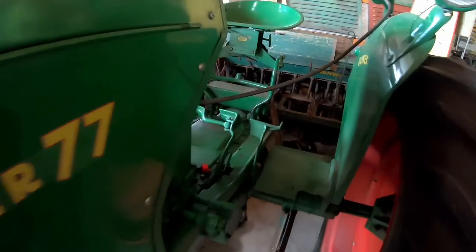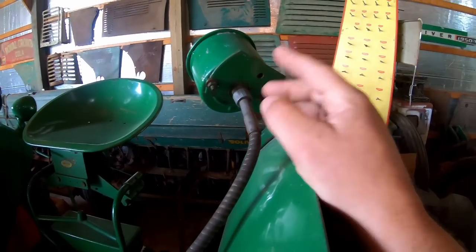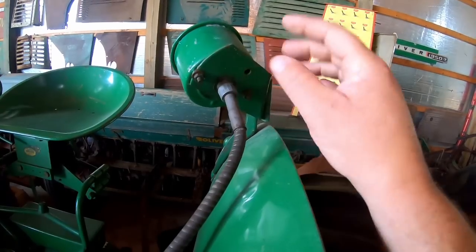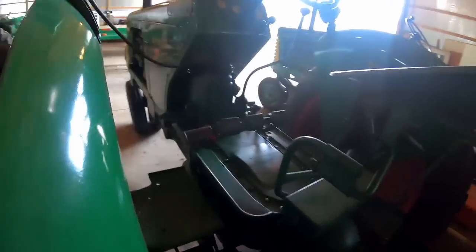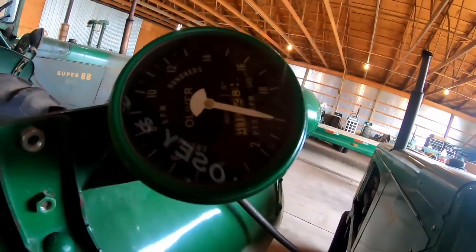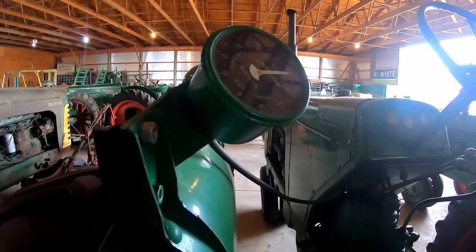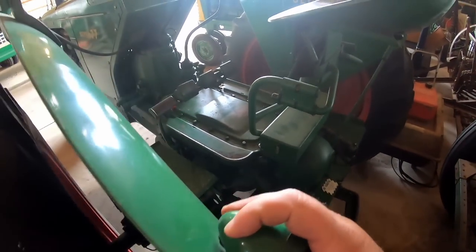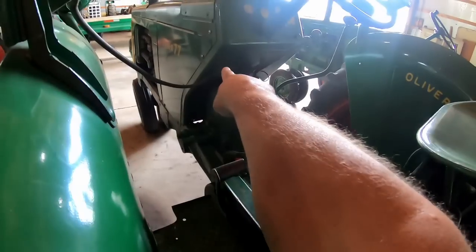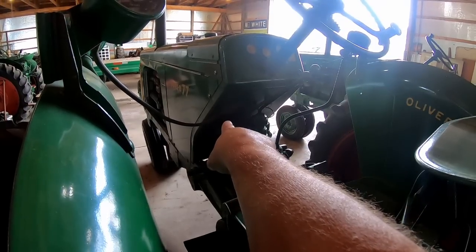Dad added a tach cable from a 2135 or 2155, and this bracket is for mounting a light — I think it's actually for an orchard model. The spacing was right for this tachometer so dad moved the tach up here on the fender. It doesn't make the tachometer point the right way up, but when you're running the auger or something you can watch that PTO speed on the tach real easy and control how much grain to put in the auger. Originally it was mounted right above the serial number tag above the hydraulic unit on the dash.